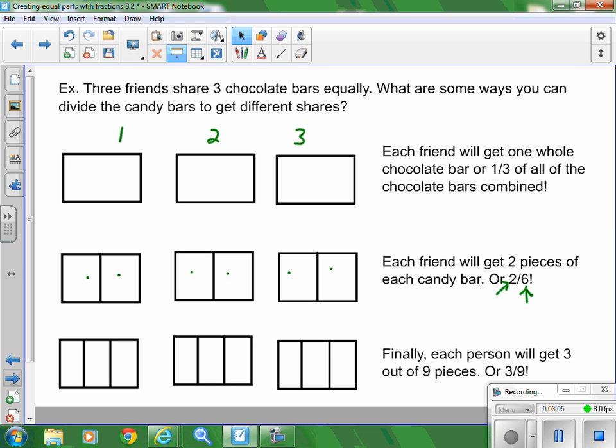And you can determine each time they're still getting the same amount, and we're going to talk about that. Those are called equal fractions, equivalent. They're still getting the same amount. Either they're getting 1 whole candy bar, or 2 parts of a candy bar, or 3 parts of the candy bar, but they're still only eating the same amount each time. It's the same amount. Those are called equivalent fractions, and that's coming up real soon. Lots of fun. All right.